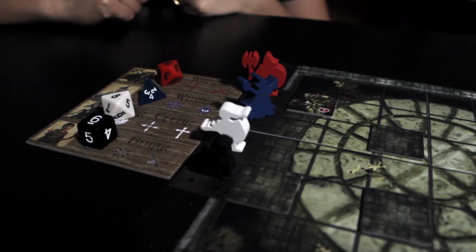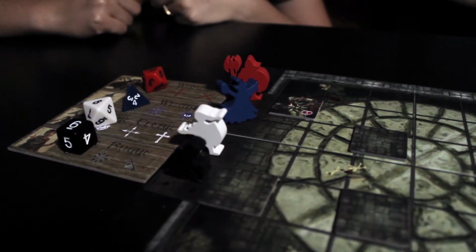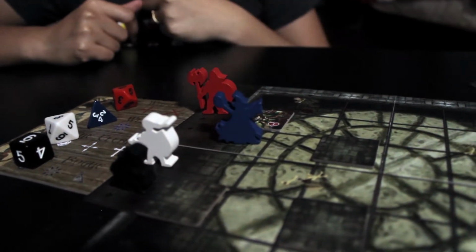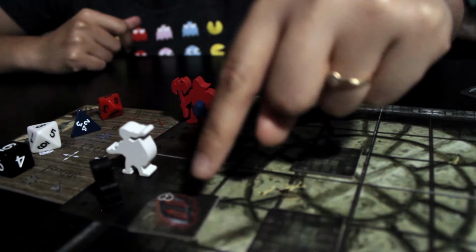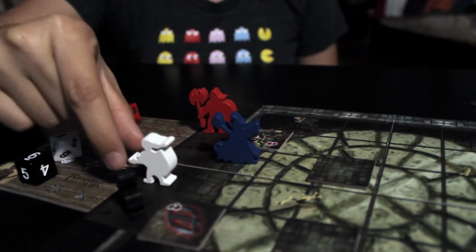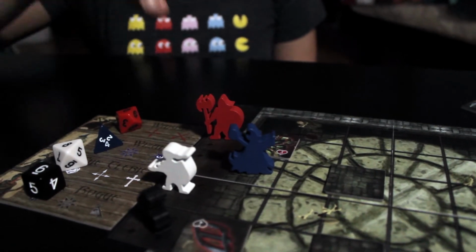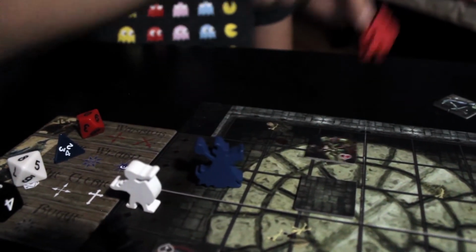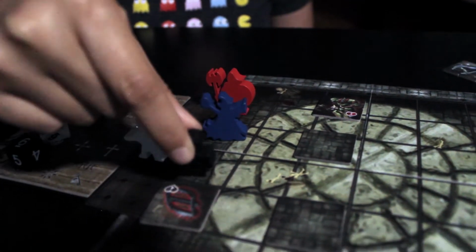Next is the hero's turn. The heroes get a total of 4 actions, with a maximum of 2 actions per hero. These actions include movement on the board, or any of their special abilities. The wizard can reveal any tile on the board. The cleric can heal any hero that's standing next to him. The warriors can kill monsters by stepping on their tiles. And the rogue can disarm traps by stepping on those ones.